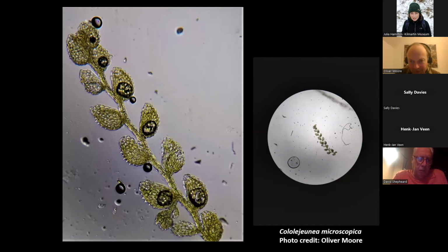The picture on the right in the circle that's looking down a microscope is actually times 100. I've expanded the picture on the left. The absurd vernacular name for this species is long-leaved pouncewort. And I just love the fact that the word long is associated with this tiny little organism. But I guess the leaves are slightly longer than wide. They look like little limes, and it does help you separate it from similar species.